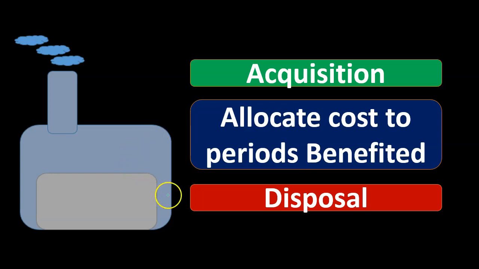And then we'll have the disposal, which can be a little bit tricky as well because we will be introducing a new account, and that's going to be a contra asset account, accumulated depreciation. We've probably seen it before, but we haven't really calculated it and worked with how that number comes about.